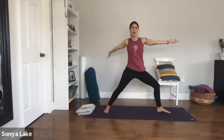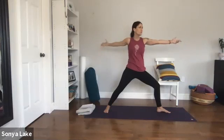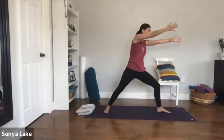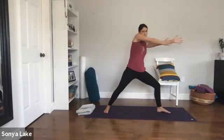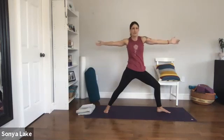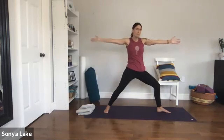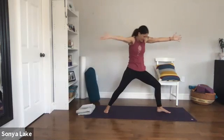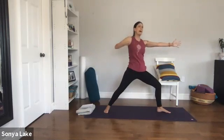So taking the back arm, coming around, twisting through the thoracic spine. You don't have to touch hands, just come to where it's comfortable. And you're reaching and then pulling back, creating resistance there. We're really reaching and pulling back. Reaching and pulling back.